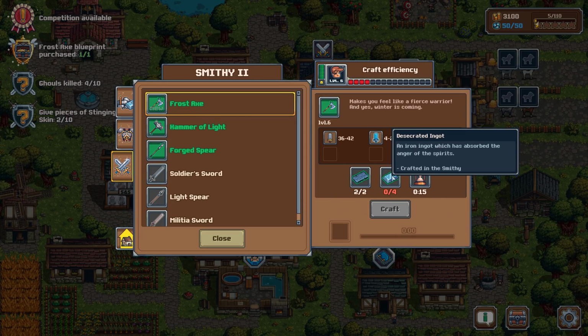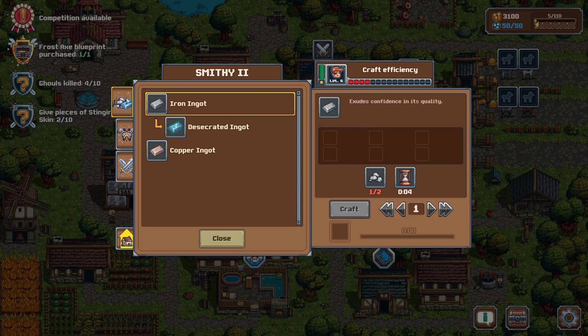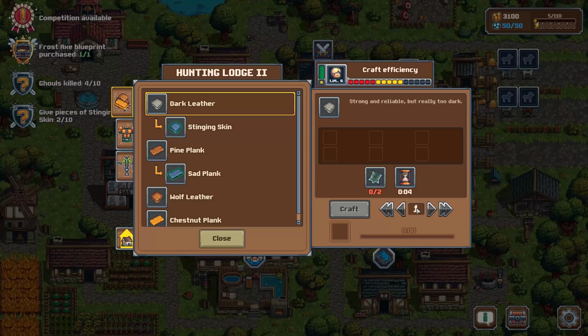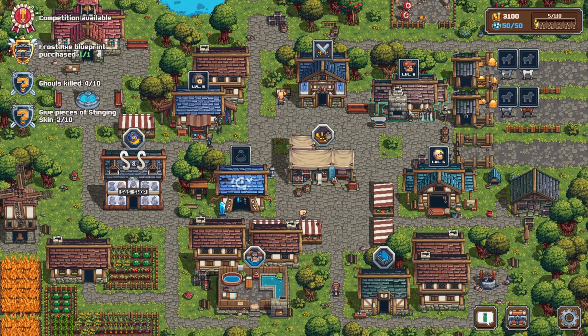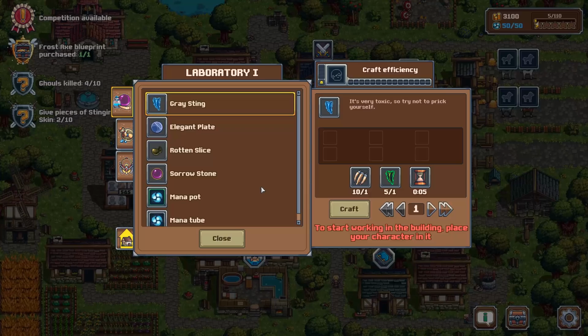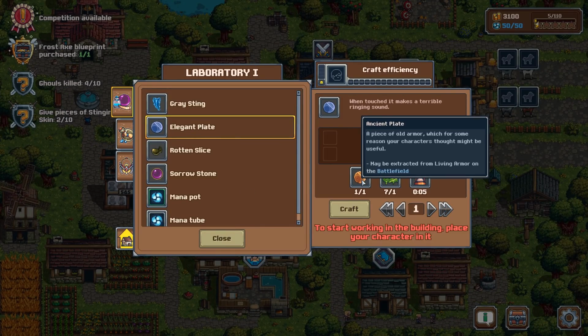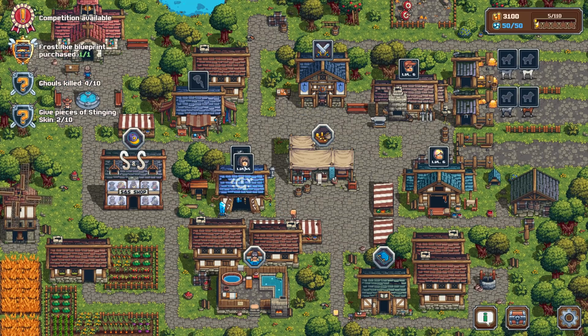Yep. We are, however, going to need desecrated ingots, and that's going to need us to do a little bit more stuff. We have some sad planks. Yes, it is called a sad plank. It is made in the hunting lodge, just with some of these sorrow stones, so we can actually make more if we need to. However, for this one, we're going to need some elegant plates, which is again back to the lab, and we are able to make those. Only have one available, but I guess we can put that together.